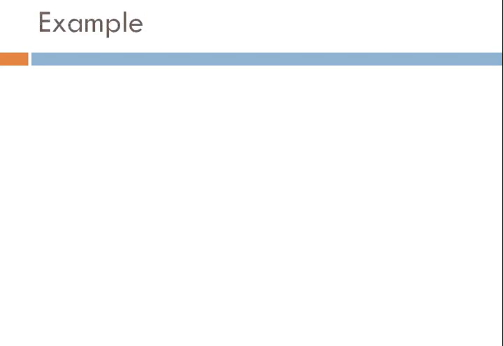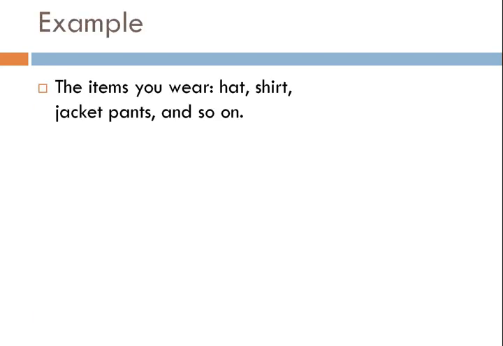Now move forward. What are the examples? Suppose you wear items like a hat, shirt, jacket, pant, and so on. So if I am saying the school uniform you wear in Dar.e.Arqam school, the uniform of Dar.e.Arqam school, everyone knows it is a collection. How is it a collection? The uniform contains a shirt, pant, shoes, belt, socks, and all that.